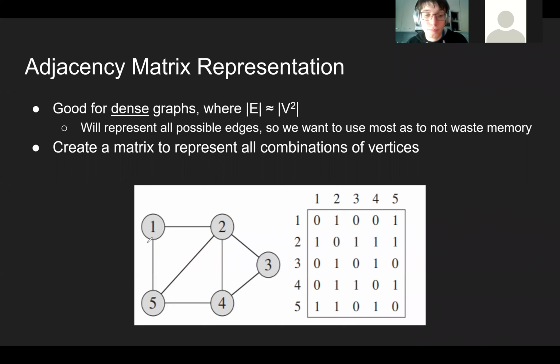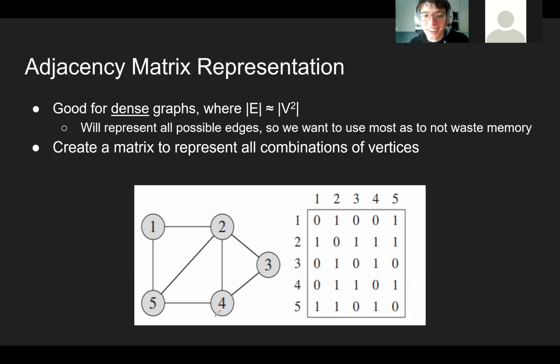So 1 and 5, we're going to expect there to be a 1. And let's say 1, 4, we're going to expect there to be 0. And again, this one's also symmetric. For undirected graphs, adjacency matrices are going to be symmetric, because it's almost bidirectional with the edges. If we split it here, we would notice symmetry between the 2 halves. That's kind of off topic.